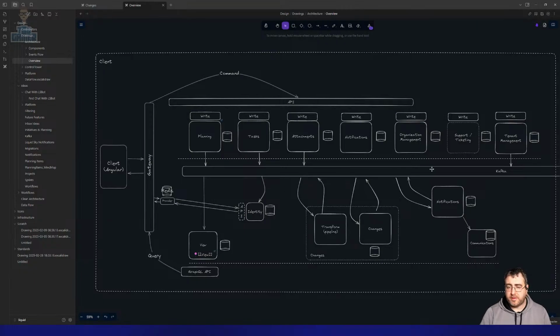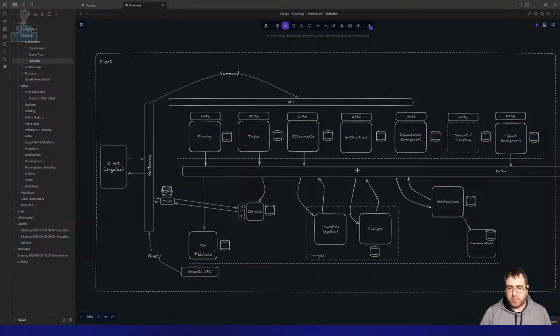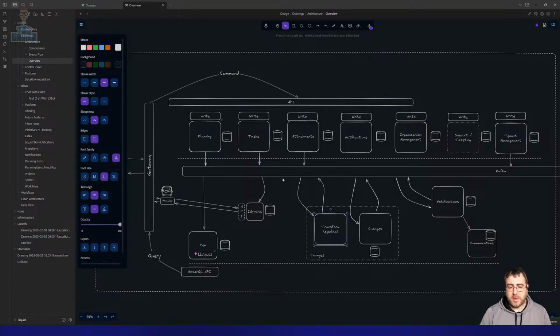When we publish those integration events, changes picks them up and says, okay, what changed? Let me figure out what the difference is. And it publishes a stream of differences, an event, to the Kafka topic for changes. Transform then takes that, has pretty much recorded all the things it needs about these other things, and then enriches that data so that it can provide a more clear view, and the view itself isn't being bogged down by calculation, etc. So it's all about offloading the right pieces at the right times, understanding that eventually things will be there, but things might not be there immediately. And that's one of those big challenges with distributed computing.